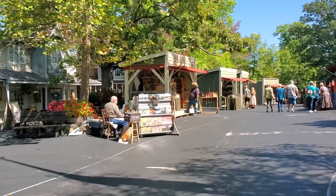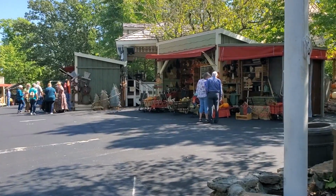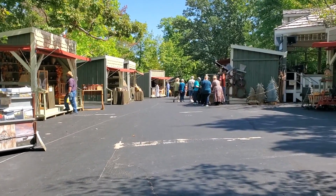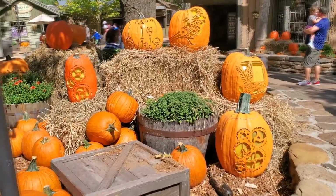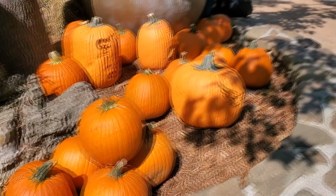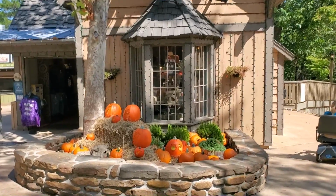Another look at some of the rest of the square here. And you can hear them doing the hymn sing right over there, which they do a couple times a day. Yep. Number of craftsmen, not as many as in past, but it does feel like there's a few more here than last year, surprisingly enough. Another look at some of the pumpkins. Here's some big orange things. Yes, these are set up just for it. There's a couple real ones mixed in there, along with the fake ones that'll light up tonight. Yeah, the carved ones all have plastic in them. You can see a couple of the lights flickering over here already.